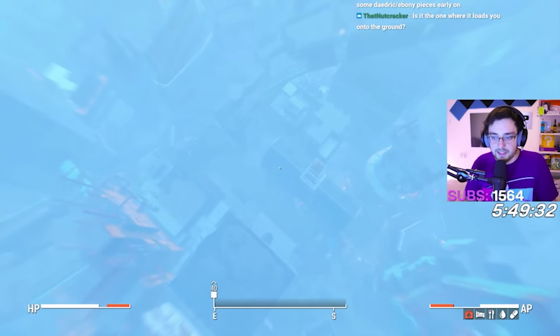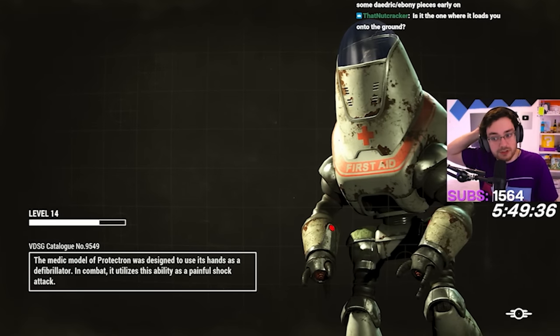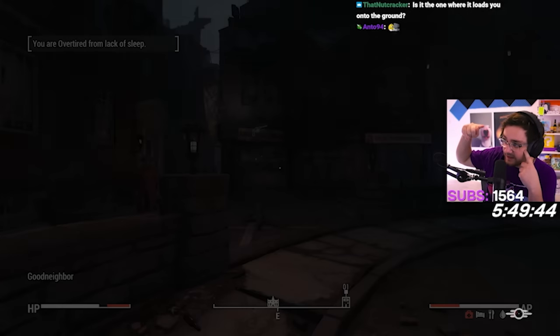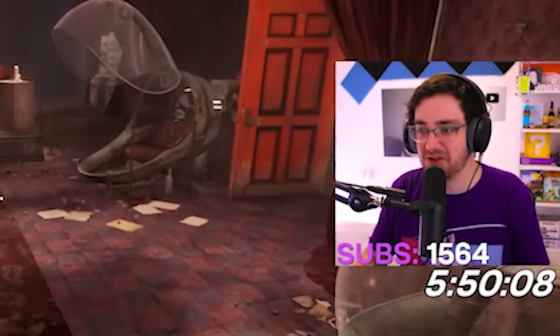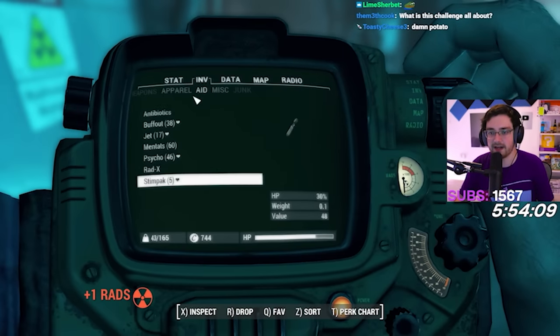The way Good Neighbor loads in is if you go into the load zone like this, it automatically puts you inside of the location, so you don't take fall damage. That way, we can skip the entire elevator down section of Mass Fusion, which is, in my opinion, the hardest part. I don't think this challenge run would be possible if I didn't know speedrun strats. This would be way too hard. I think one Radaway should do this.